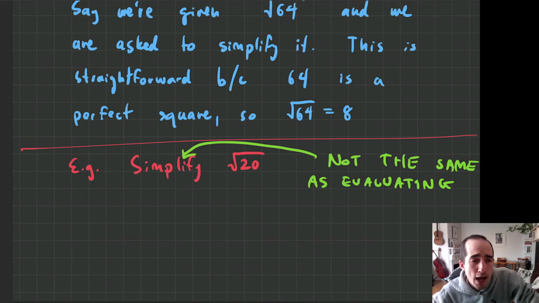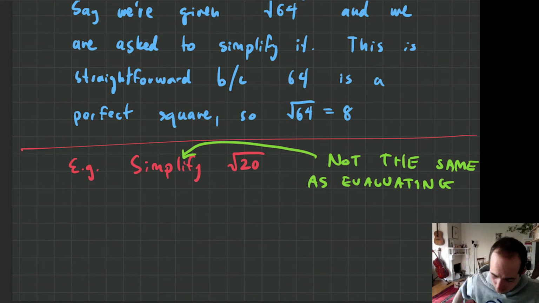Think of it like with fractions. You could convert a fraction into a decimal. That would be evaluating it. If I ask you to simplify a fraction, that's a much different process, right? What you'd be doing is finding common factors among the numerator and the denominator and canceling them, and that kind of thing. When we simplify a radical, it's a little bit different. What we look at is the following.